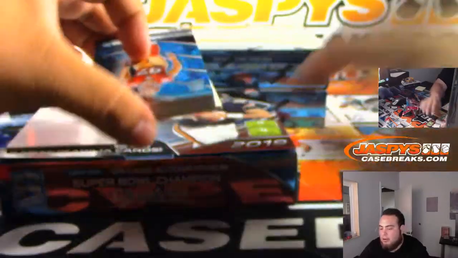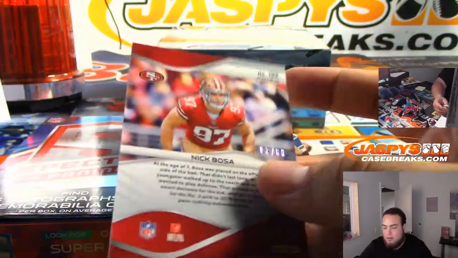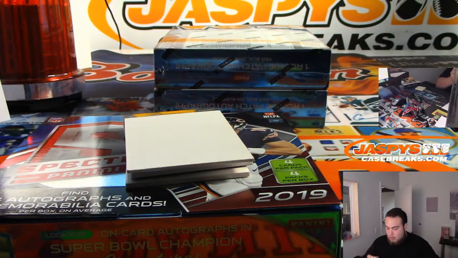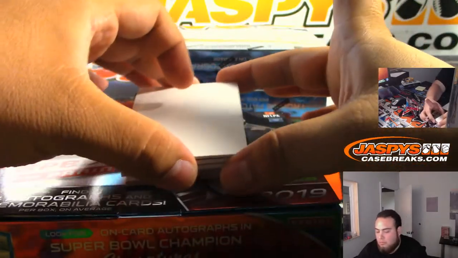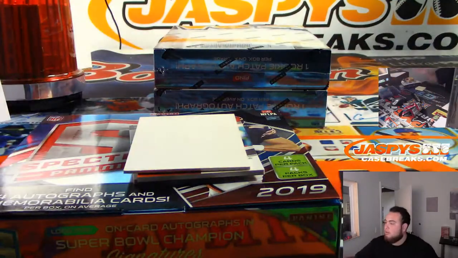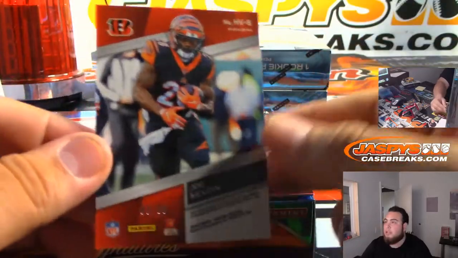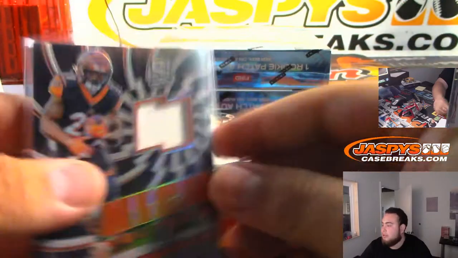We'll be halfway through the break. Nick Bosa to 50. Or actually to 60. Benny Snell Jr. Steelers. We got Joe Mixon to 99. High voltage. I kind of like this high voltage set. It looks really nice.